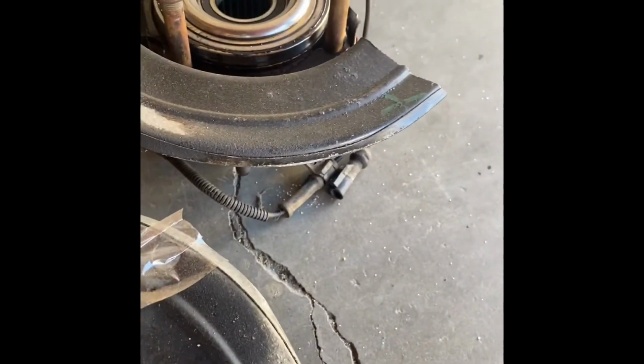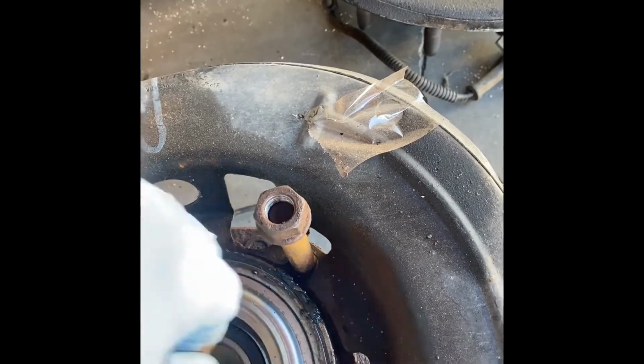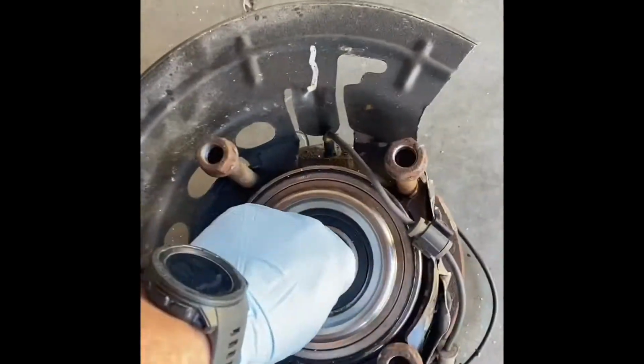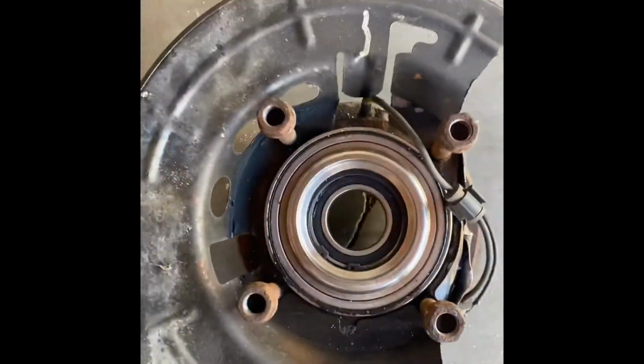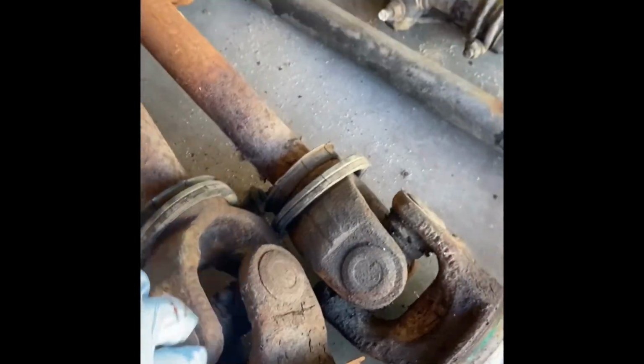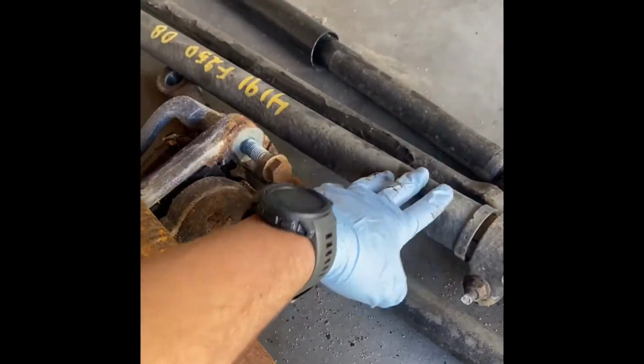I think we're still gonna be able to reuse the wheel bearings actually. They don't seem to make any sound. These things are super expensive, so no point in replacing them if they're good. So I'm pretty sure those are gonna keep working for us. We are gonna do the universal joints and the drive shafts, all the tie rods. I think the only thing I'll need to save is this center point on that.